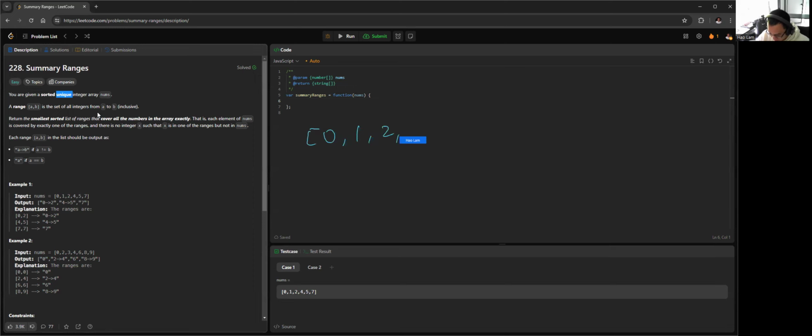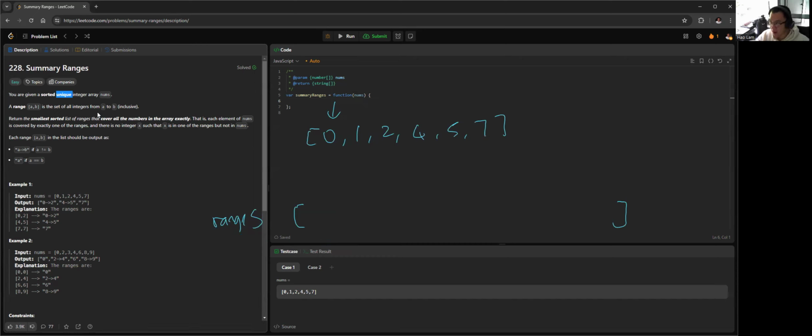So this is our array. We can have our range array, and we iterate through each number. We look at the last element in the range array, which will be our output or our result.